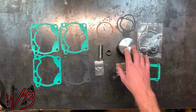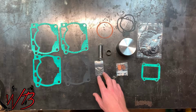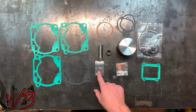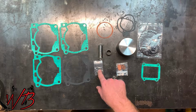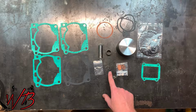Obviously you're going to need a new piston, a new wrist pin bearing, and piston rings. I recommend that you purchase these wrist pin clips that have little tabs on them. These allow you to install the clips with a pair of needle nose pliers, which is a lot easier than these stock clips, which you basically have to use a screwdriver for, and it's a pain to get these in.